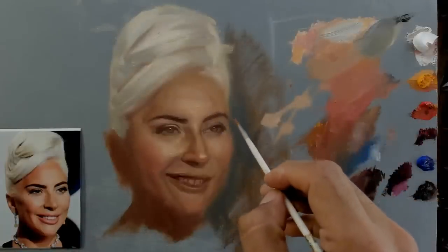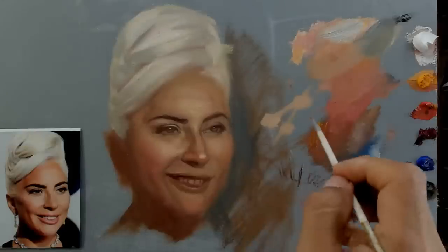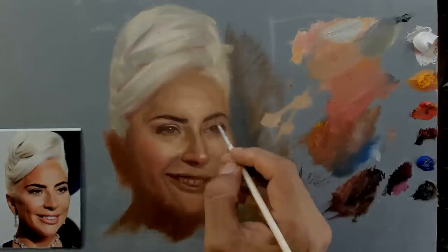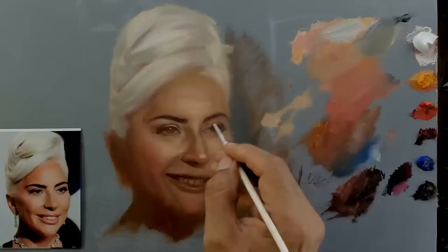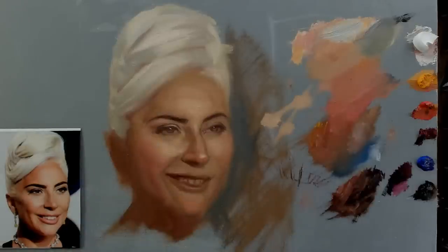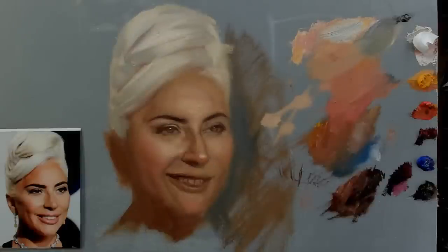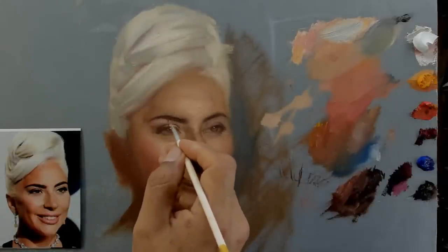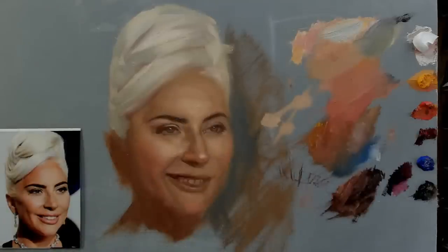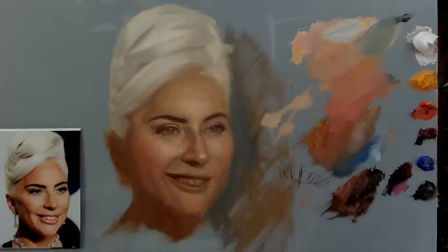Remember, don't leave the eyebrows sharp. Even if you see the eyebrows sharp, try to get balance. Because that's gonna look okay in the photograph, but not in the painting, okay? Just moving the shape of the eyebrows, making this a little bit darker here, a little bit lighter, stepping back.